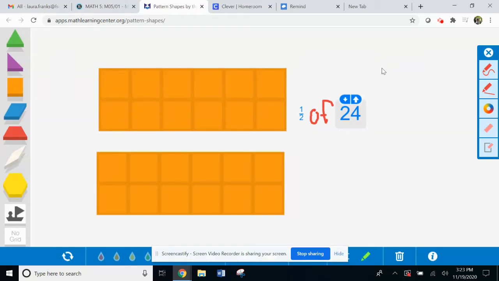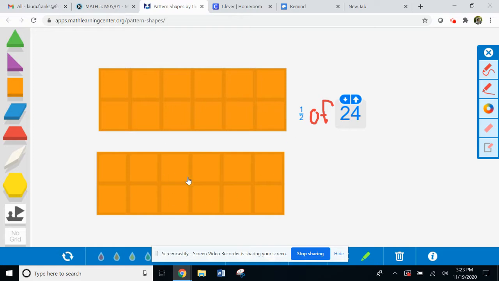Hello, we're going to use our math manipulatives in the math app that I showed you guys yesterday to talk about fractions again. So we're going to be talking about how to figure out fractions of whole numbers, which is kind of what we've been playing with a little bit, adding fractions, finding common denominators. And now we're going to take a peek at how it works with a visual.